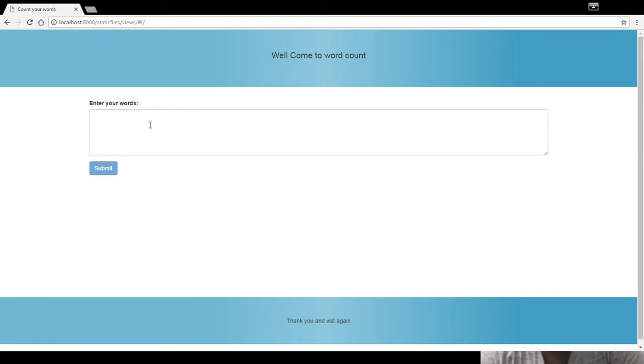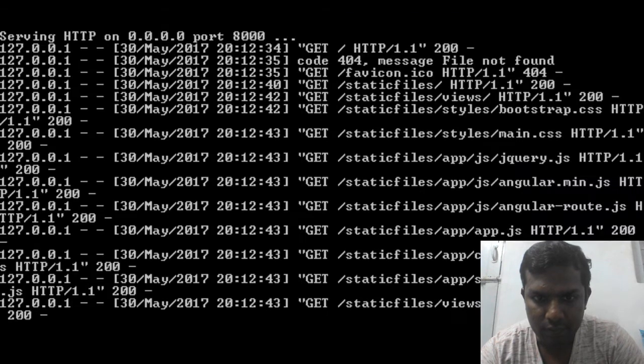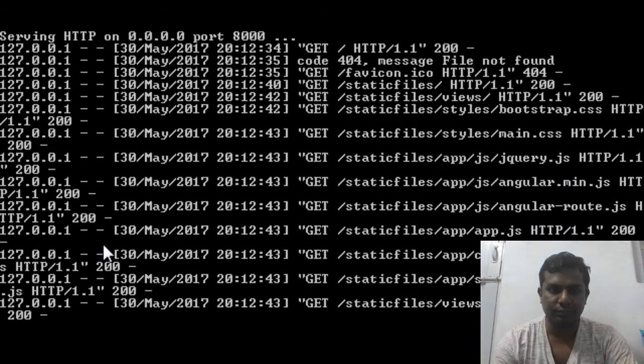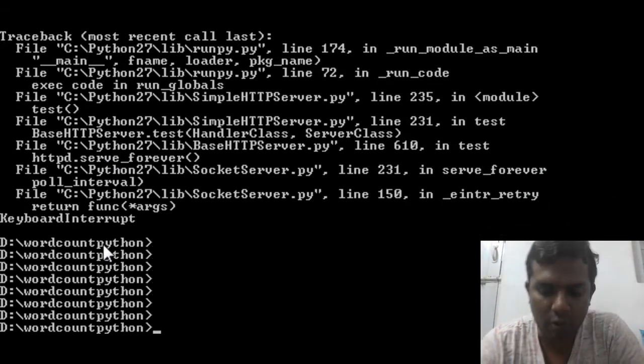In order to run this application, I'll show you how I run this. Then I'll explain the Bottle framework and the Python code as well.